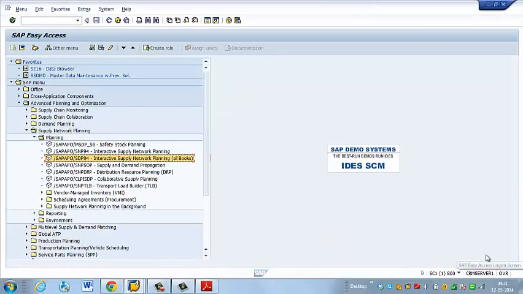Go back, click on Interactive Supply Network Planning, all books.